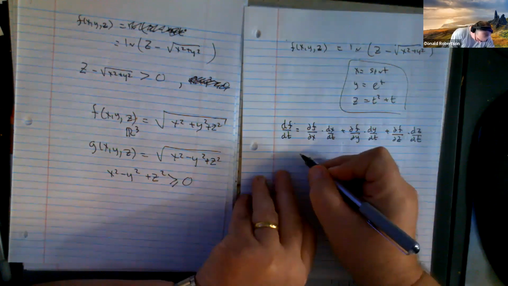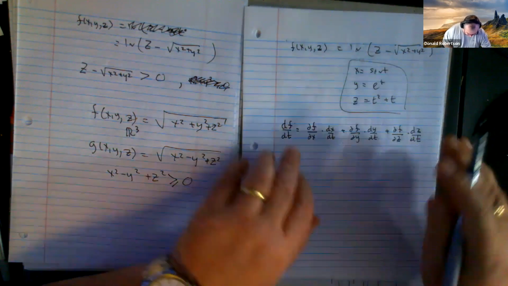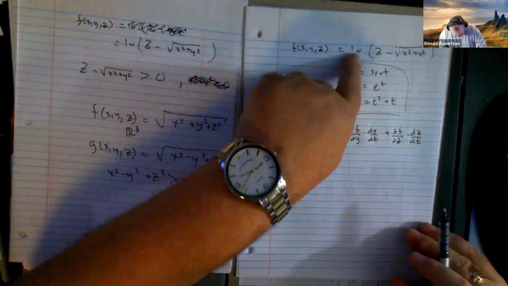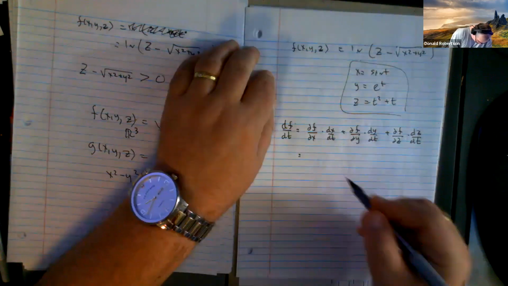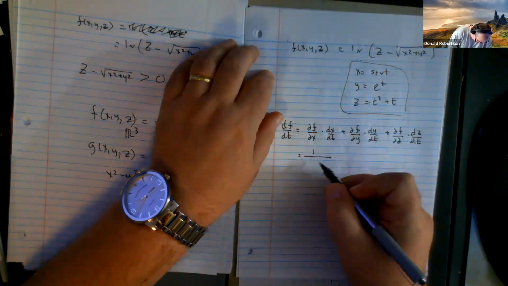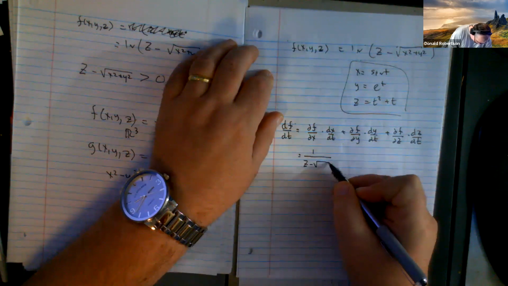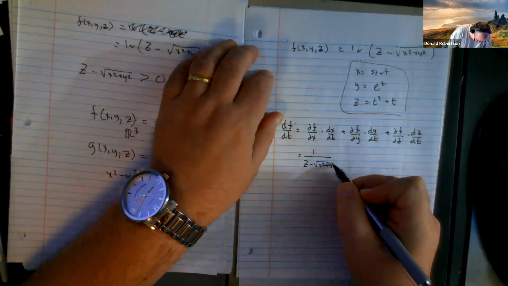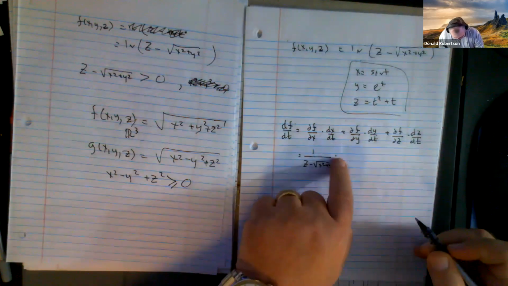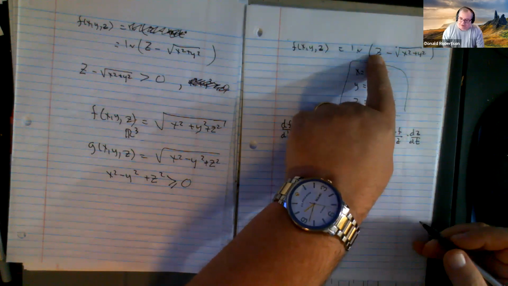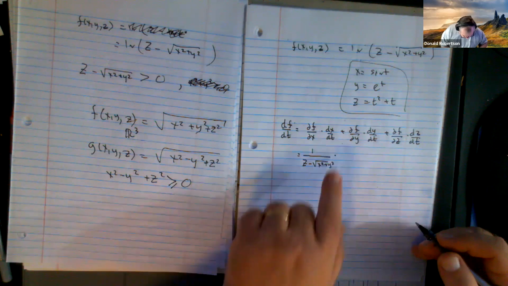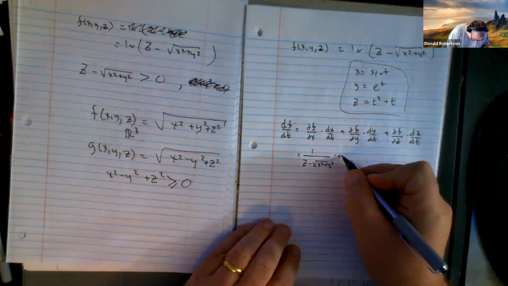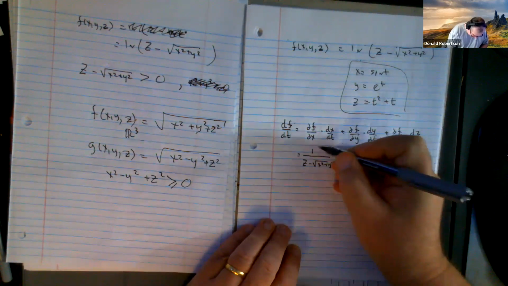So each one of these is, well, let's do them one at a time. If you want to differentiate this function with respect to z, you are going to get 1 over the guy, technically, times the derivative with respect to z. Well, the derivative of that is 1, so I don't need to do anything. And dx by dt gets me cosine of t. So that would be that piece done.